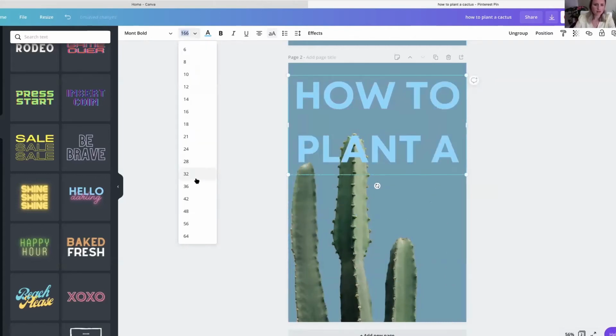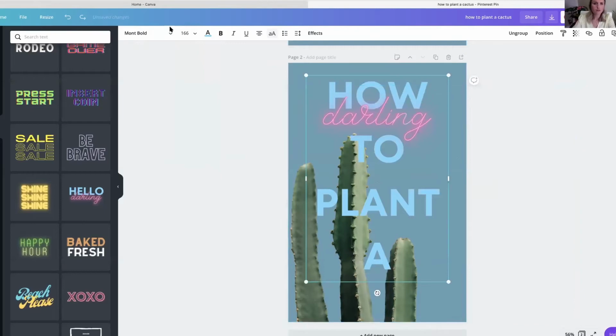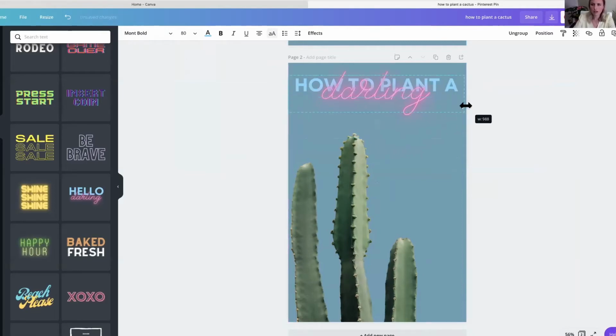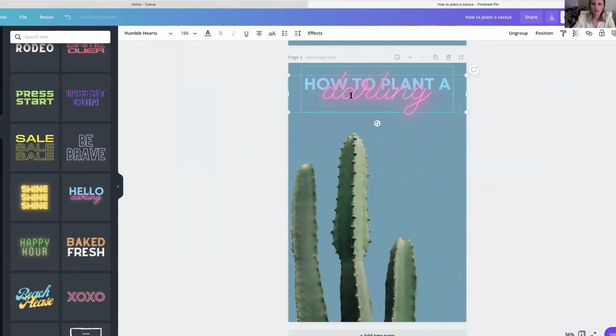And we're going to make this smaller. Looks like I lost my other one. Okay. And then I'm going to just stretch it out a little bit, reduce the size again. Cactus.